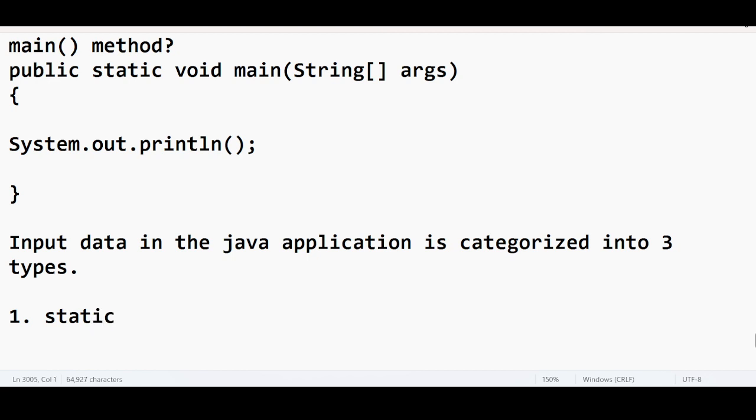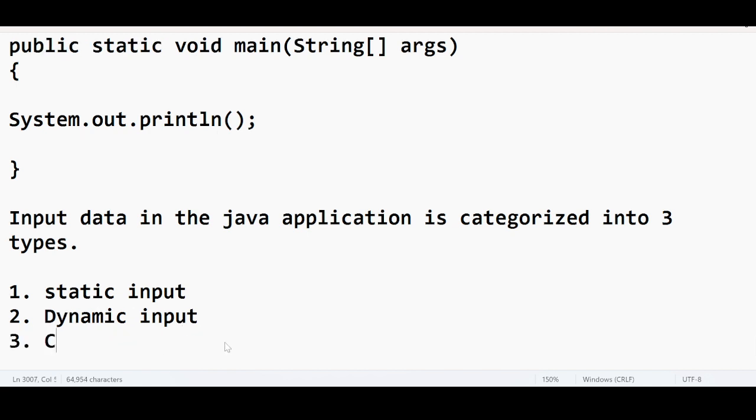This is not related to the static keyword. Okay, this is completely different. I'm talking about the data, static input. Next one is dynamic input. And the third one is, this is the important part, command line input.